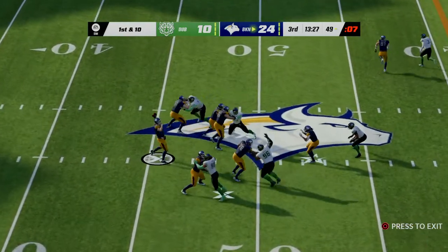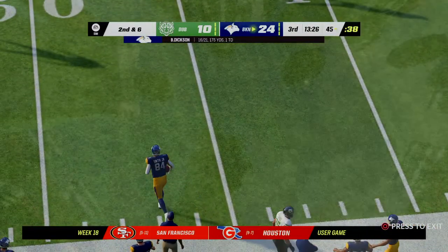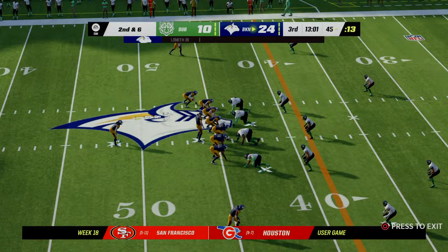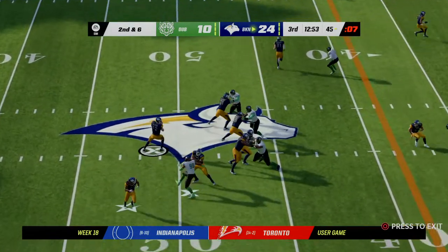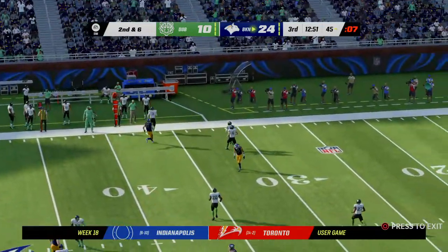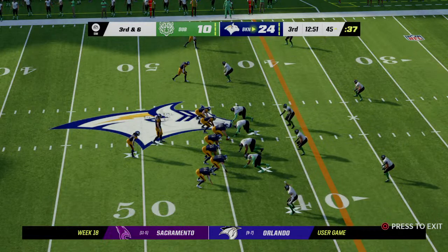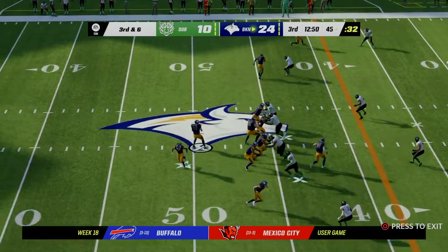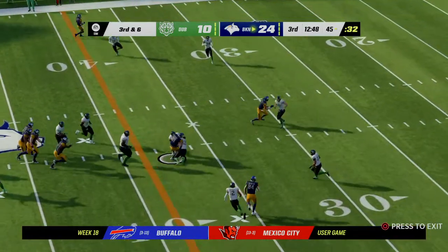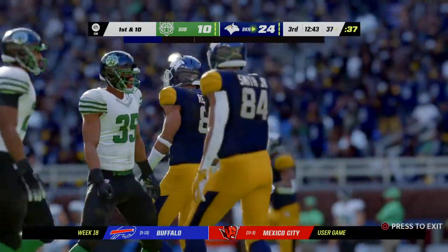Now on first down, he'll drop to throw it. And this one complete to Smith. And he's out of bounds as he gets this down to the 45. Nothing open downfield, so he'll throw it away. 7th play of the drive upcoming here on 3rd and 6. And he's got his man. It's the tight end Goddard. And they're going to get this down to about the 37.